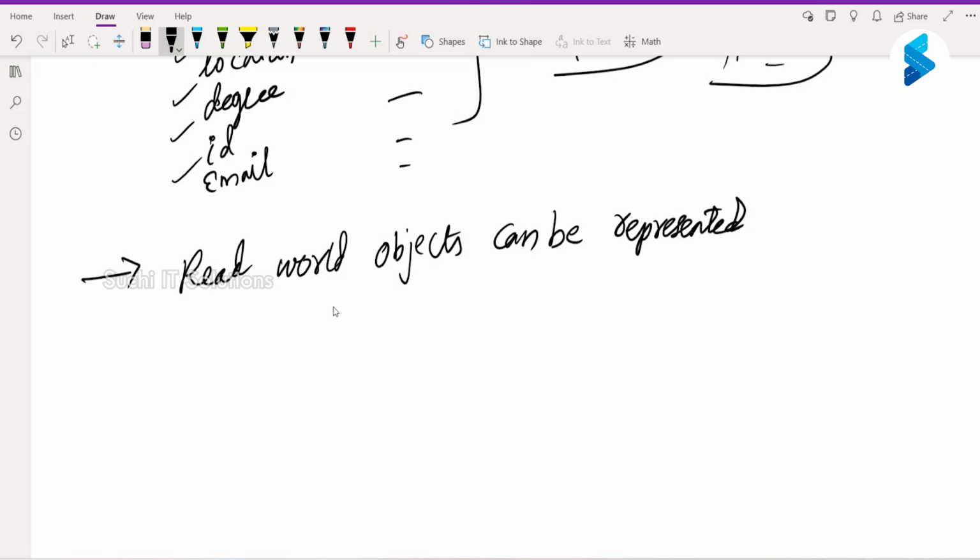Yes or no? Were we able to reuse the same class to create multiple objects?